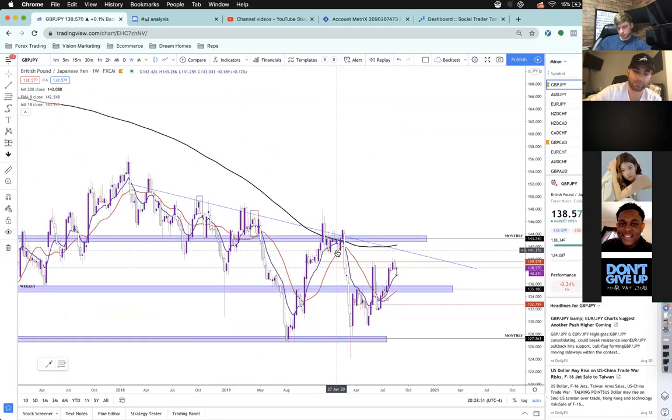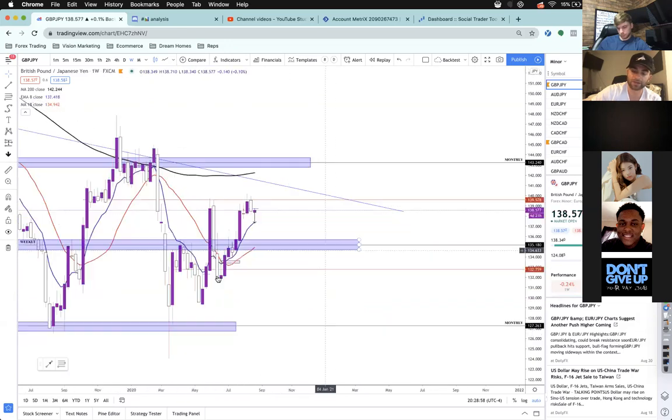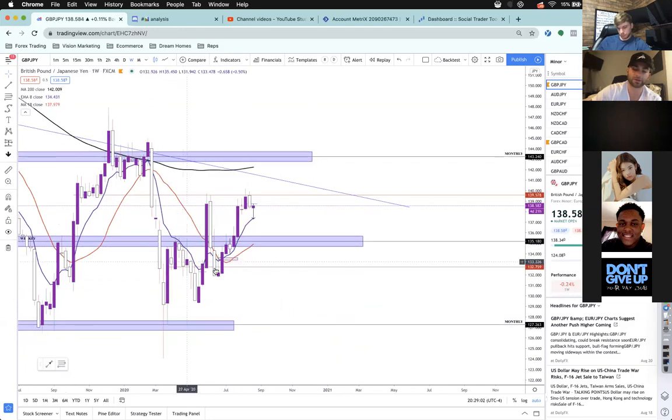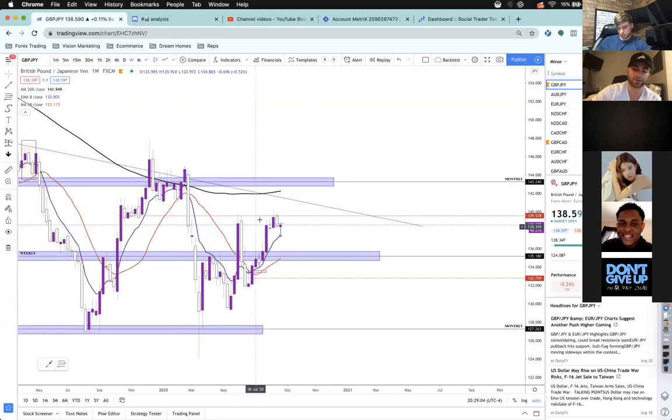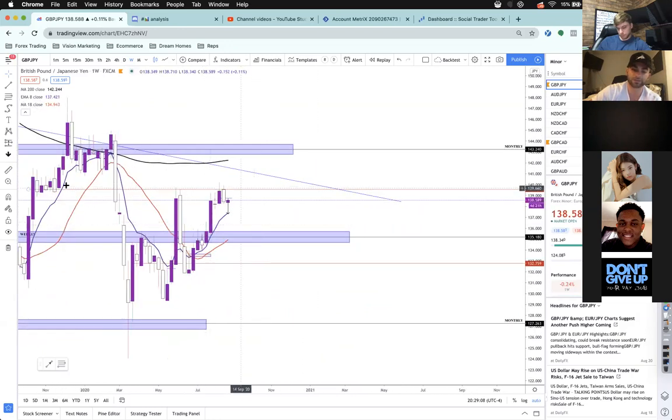So up on the weekly time frame, we've got lower lows, lower high, lower low, lower high, lower low, lower high. Right here, we're getting a lot of bullish pressure. We're still just forming a lower high though. We're forming a lower high in the weekly, so we could find resistance anywhere. Right now, it's kind of a resistance level. Had support here, had resistance here.